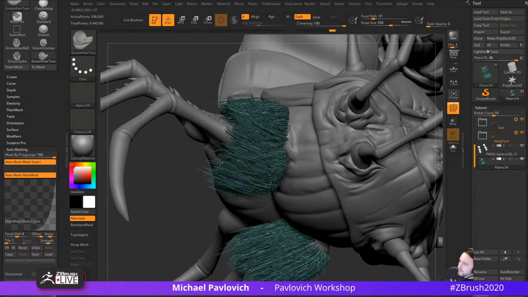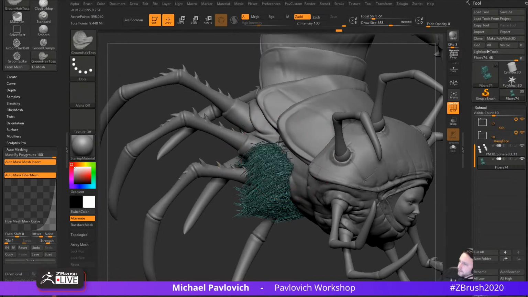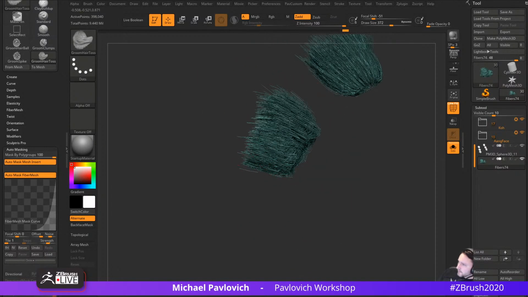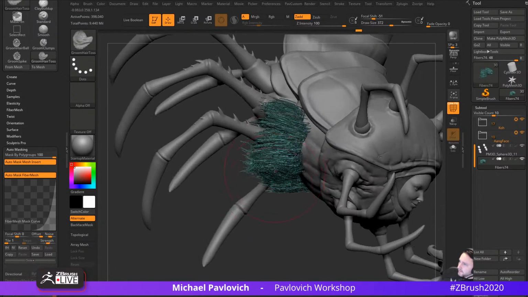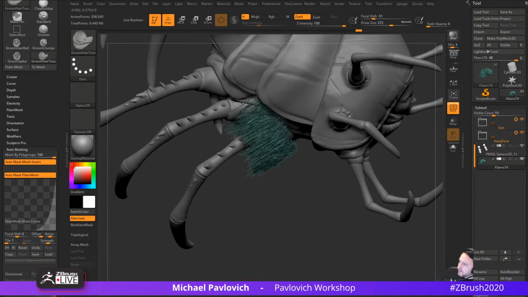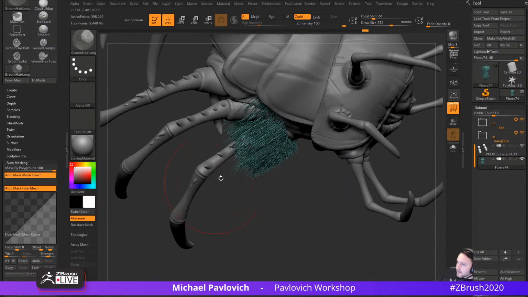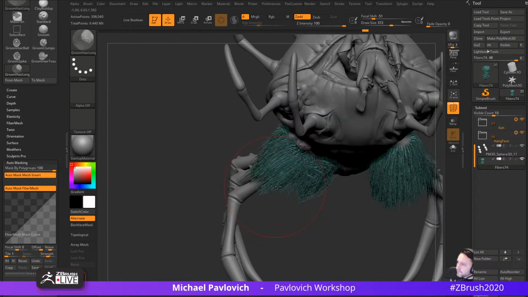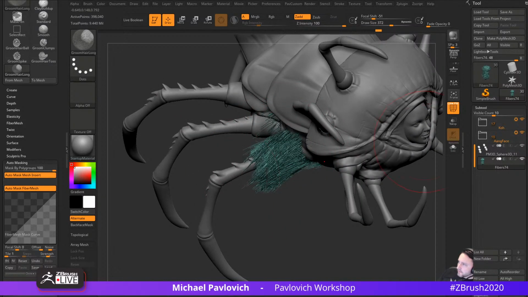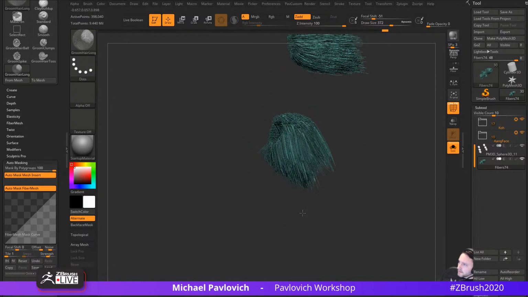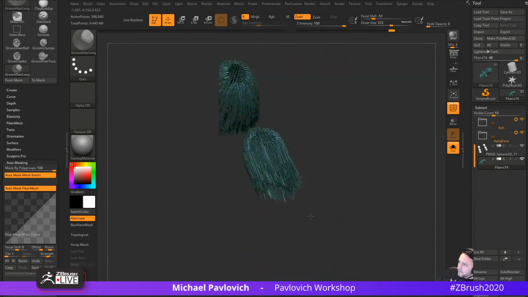But again, if this is more of a 3D print solution or just like a ZBrush render solution, then I might stick with this. Although, boy, it is a, let's see, brush, groom, hair long. There we go. That seems to be our best bet. You can also turn on X symmetry if you want to. There we go. Now we're cooking with Crisco.